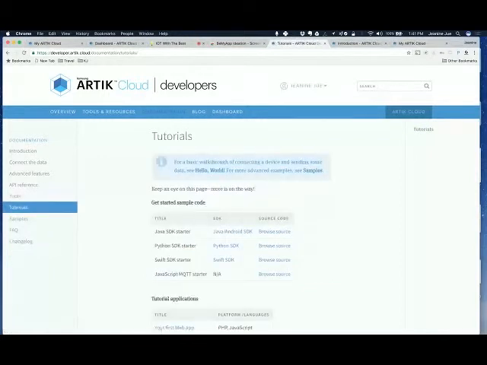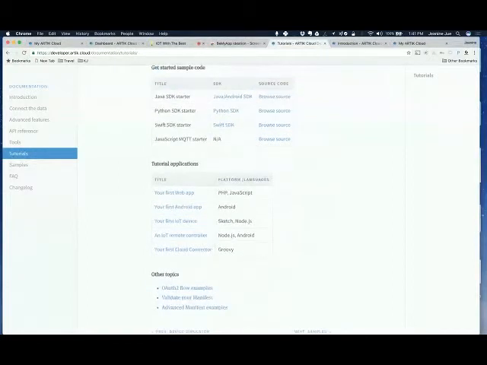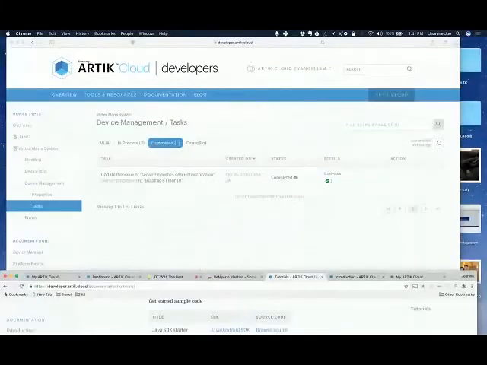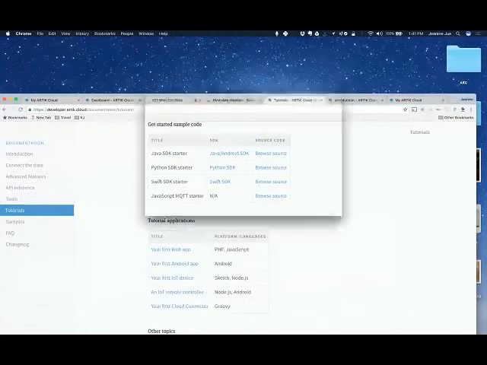Our team just built out some really cool tutorials utilizing our SDKs. Although we do have 9 SDKs right now, we have about 4 SDK starters, some applications. And some of the key apps I'd recommend are your first Android app and your first IoT device. And the IoT device is helpful if you want to be a device maker. Okay, so let me just get back to my slides real quick before my time is up.